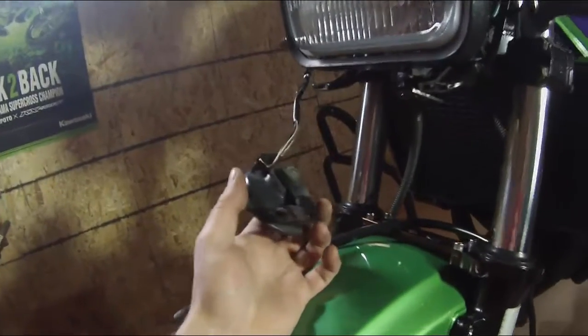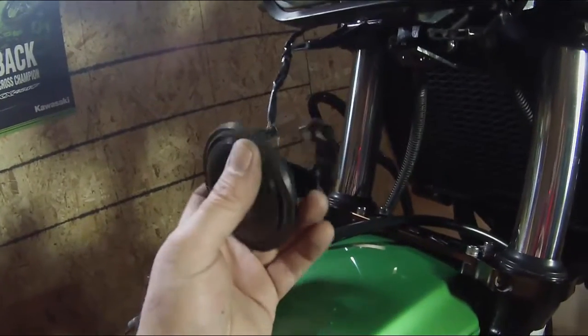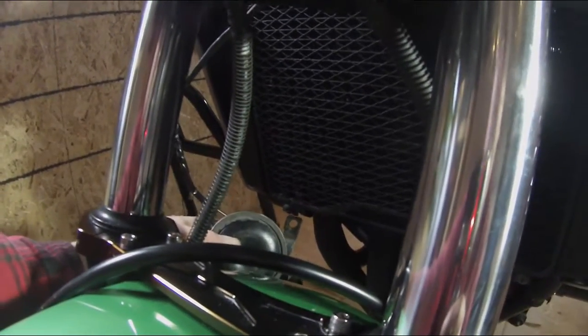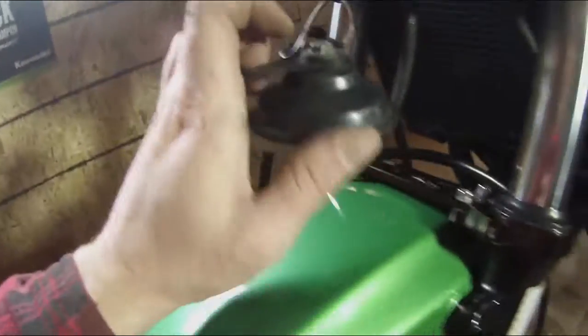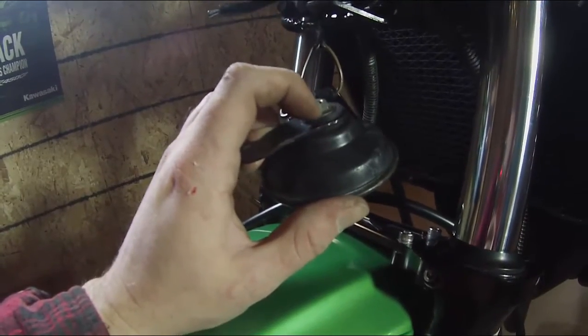So back here, let me grab my horn, try not to hit anything. Here's my horn. This is the bracket that was used to attach mine on the inside of the headlight. Whether that's OEM or not, I don't know. I believe it is. Most people have them mounted underneath the rad. Mine didn't come like this. When I bought mine, whoever had it before me had actually put the horn inside the bikini, inside the cowl themselves. So we'll just take this OEM hardware off. Assuming it's OEM, all we have is the stud sticking out here.